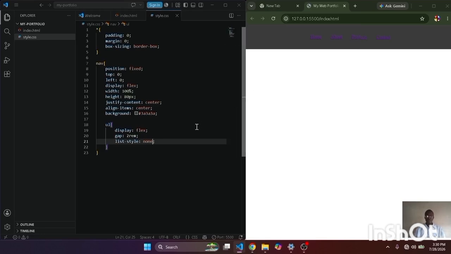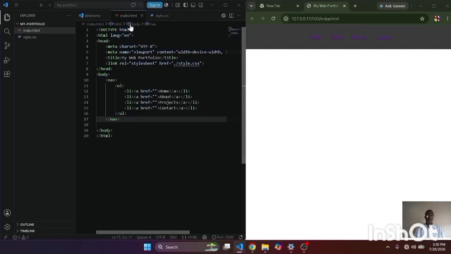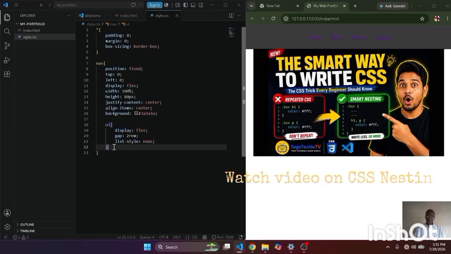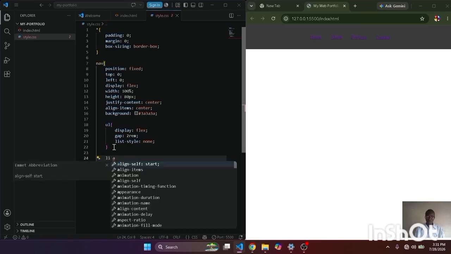Then next thing I need to do, all these are what they are tags, so I need to format them so that I can really see what I have here. So I need to do what? Go back to my index.html, and then I will need to call out the li tags and the anchor tags. I'll be calling the li tags and the anchor tag in my CSS. So let's go back to the CSS file. So still inside the nav, I'll be calling my li and then anchor tag.